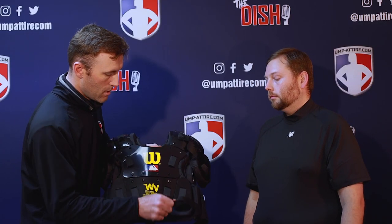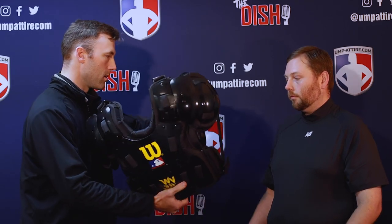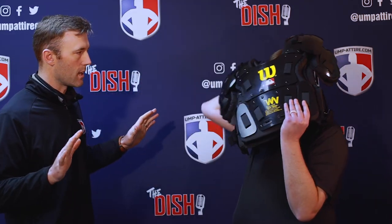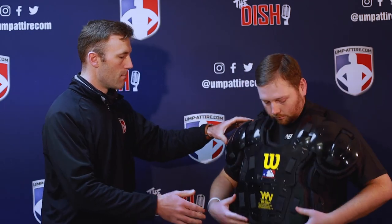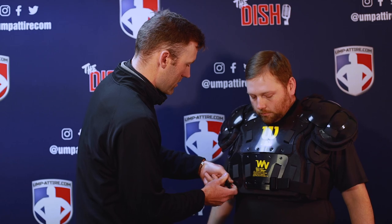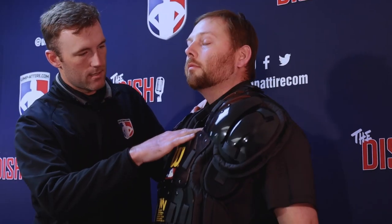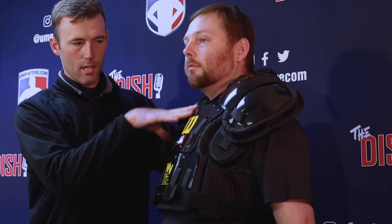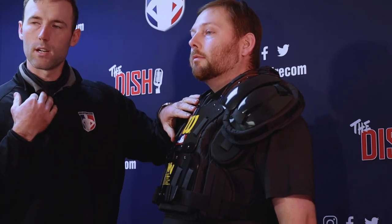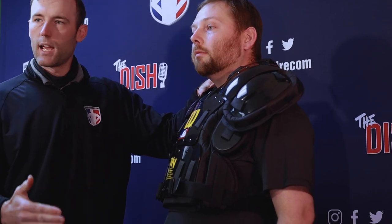First, out of the box, we're going to undo our t-hooks. On the West Vest Gold, the hooks stay in place with these little straps on the side. Brandon, go ahead and slide this on. Right now I haven't adjusted anything on the chest protector — it's straight out of the box with all the straps loose. Even with the t-hooks in, we're going to slide down. I want this to come up and be positioned so our collarbones are protected, with a nice cushion against our neck, so the chest protector isn't going to go anywhere.